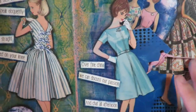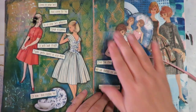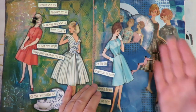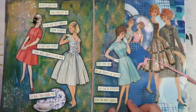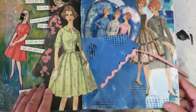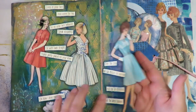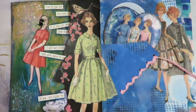And then I added a girl to this edge so that when she's laid down, it shows the next page. And then I'll show you real quickly how to do that and get a really good nice edge. And then when you flip it, here's that page I showed you, and I did a black background behind this page, added my next girl, and then did some flowers and a bird on a branch.